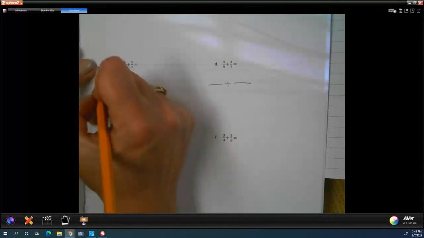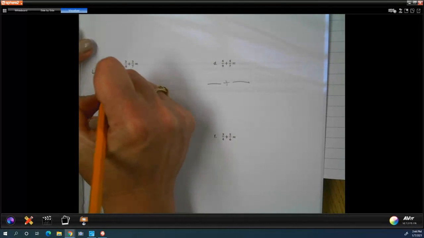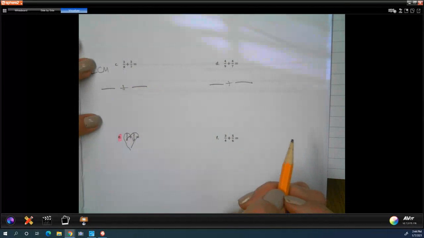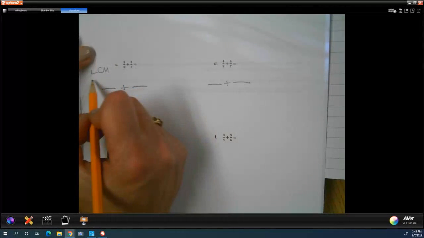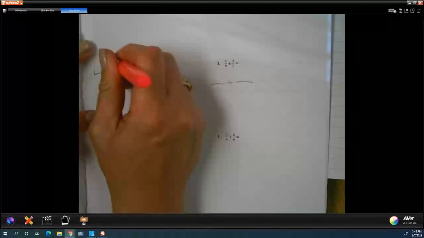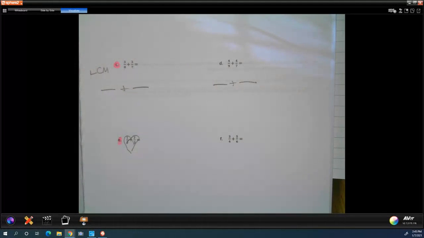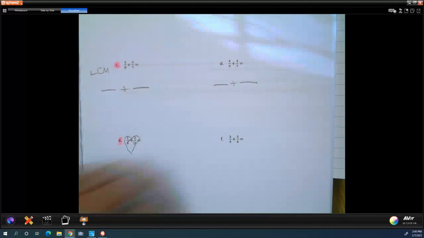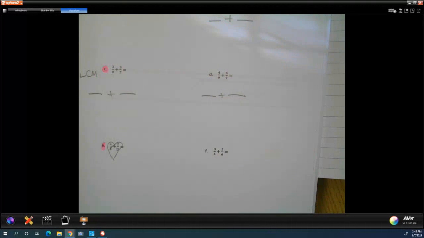The rest of them, you need a lowest common multiple, meaning the smallest number that a 7 and an 8 will go into. So I would just count, actually you could probably butterfly this one. But all the other ones that you can't butterfly, you're looking for the lowest common multiple. Okay? Go ahead and do page 31 and 32. Get back to me in our group when it's your time.